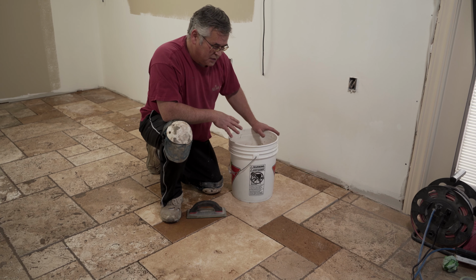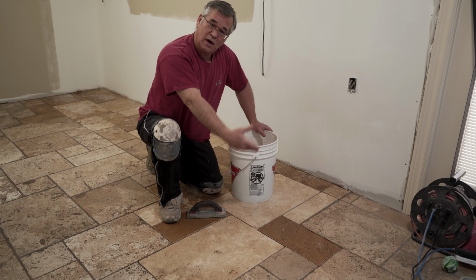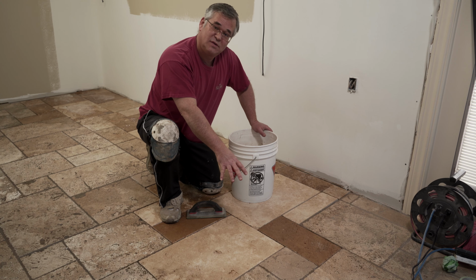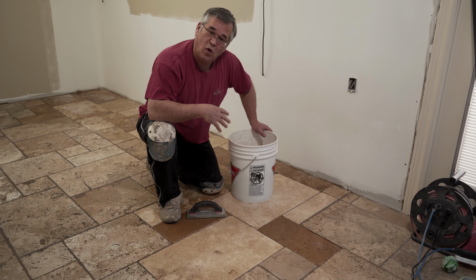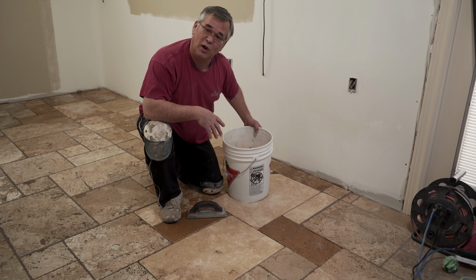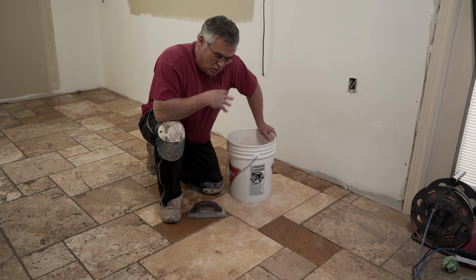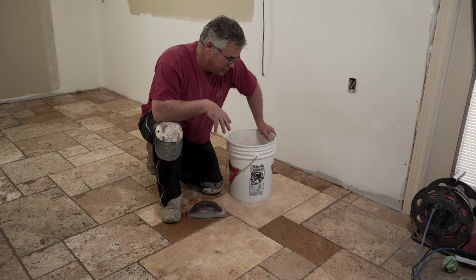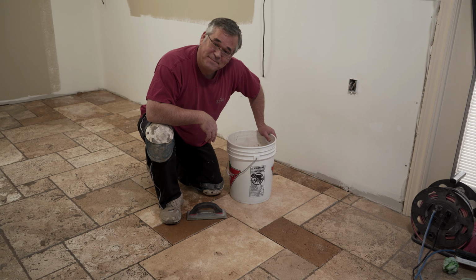So I mix as much as I can get down, so I'm not running into having this sit too long. Because if it does sit too long, it's horrible trying to get it off because there's polymer in there, so it'll stick to the tile, and I don't want that. So we'll go back after I do that. Enough talking, let's get this grout down.